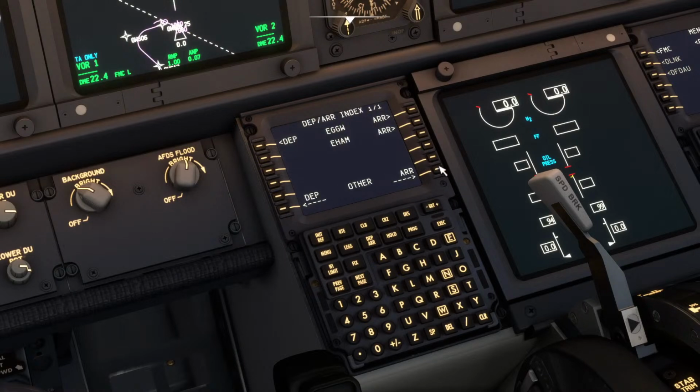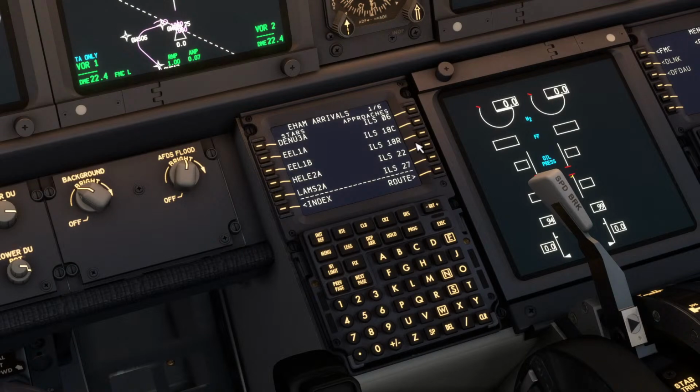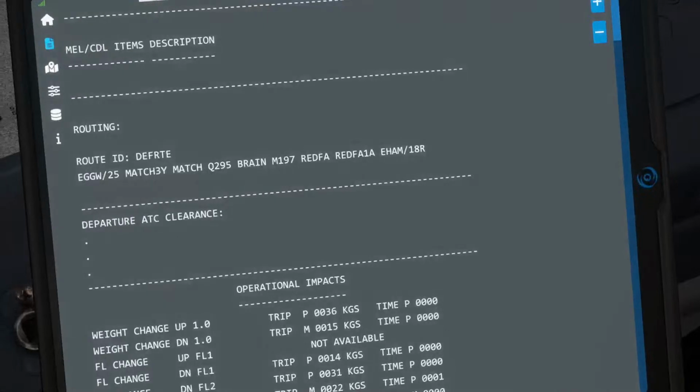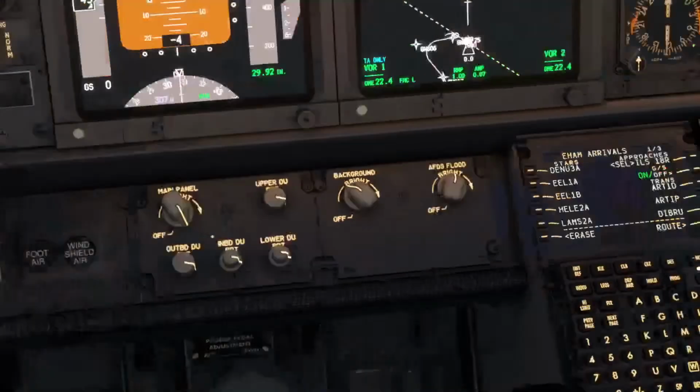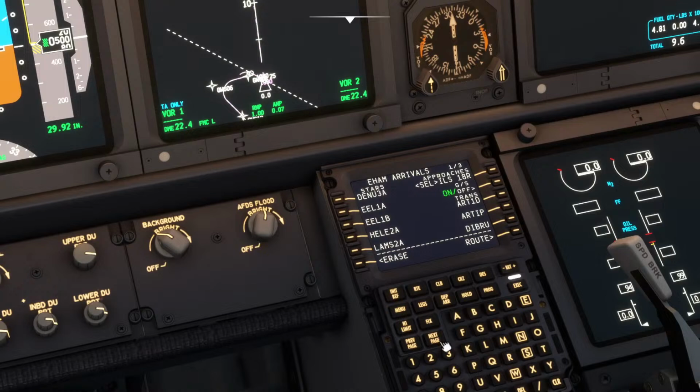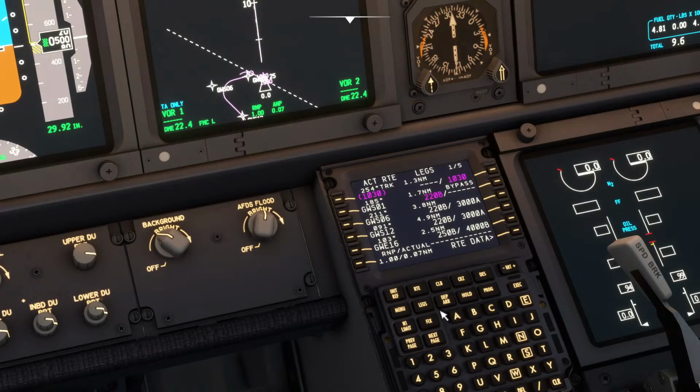Now we go back to index, we go to runway ILS 18 right, and we are the REDFA 1 Alpha arrival. REDFA 1 Alpha, and execute. And now we should have the entire flight in here.